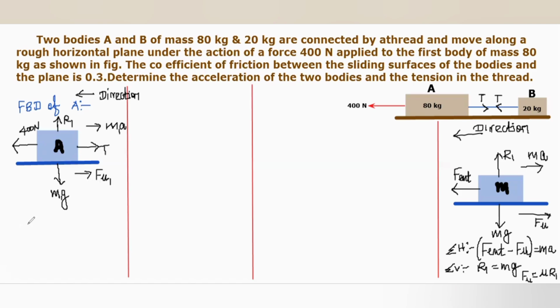Then this will be in dynamic equilibrium, that is the D'Alembert's principle. When you consider the algebraic sum of the external forces equal to the inertia force, then the body is in dynamic equilibrium. When an object is in equilibrium, we can use three principles: the summation of horizontal forces equals 0, the algebraic sum of the vertical forces equals 0, and the algebraic sum of moments about any point equals 0. Okay.